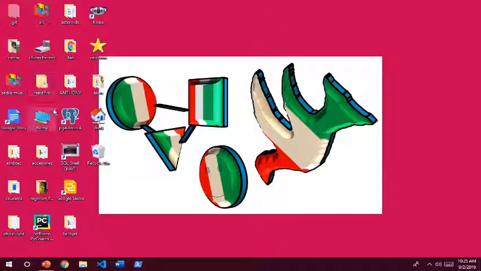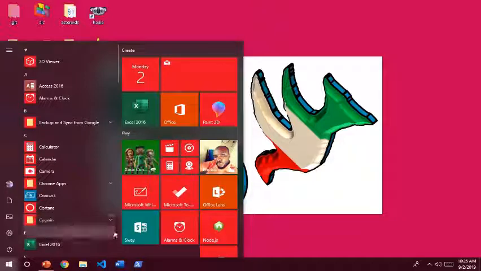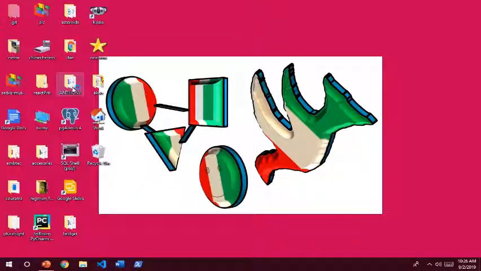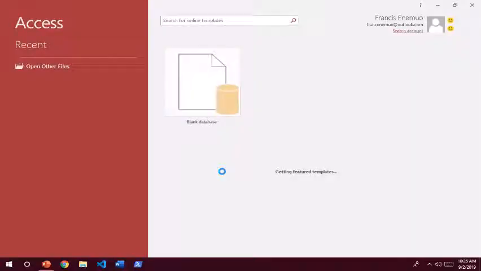Alright, it also shows me even applications that are not pinned to the tags bar, but they are open. Like I don't have access on the taskbar, but if I open access, I will actually see it on the taskbar once it is open.